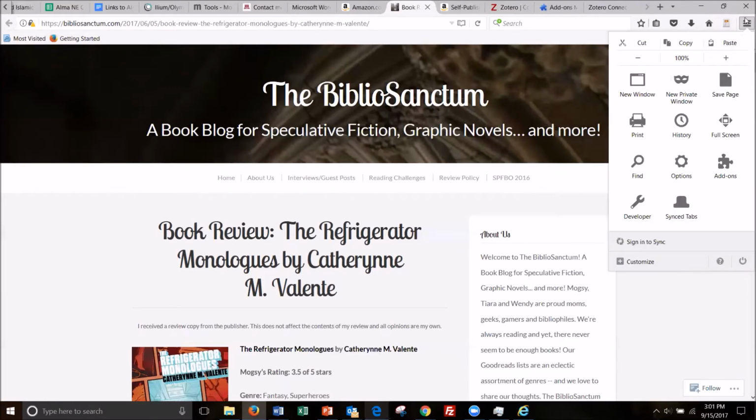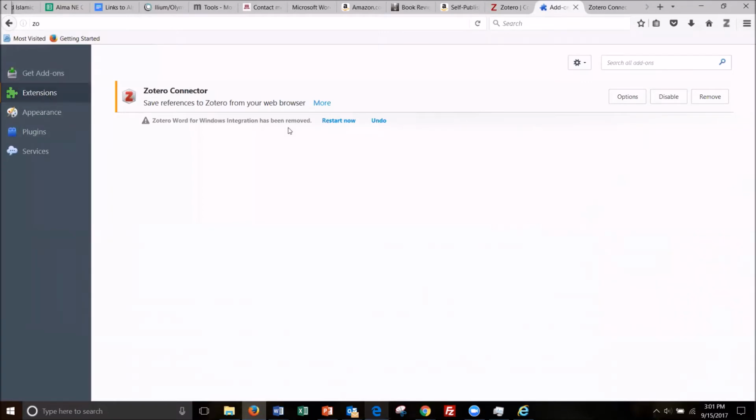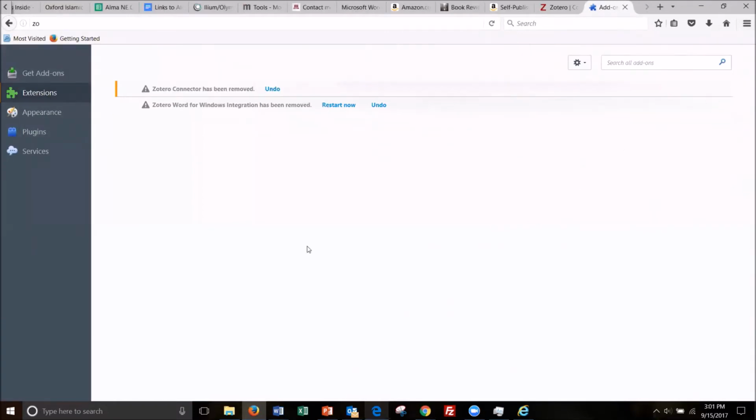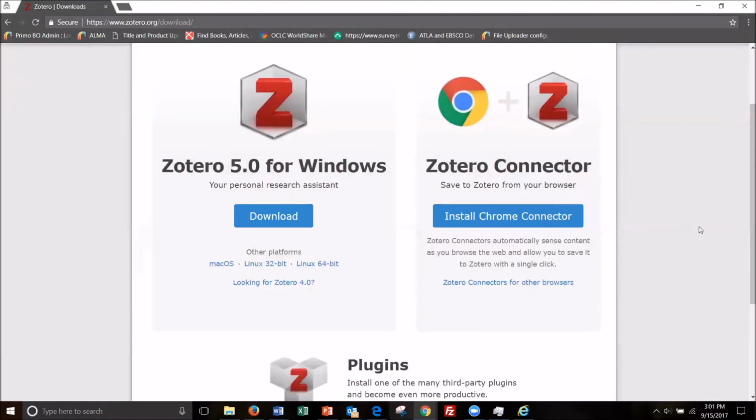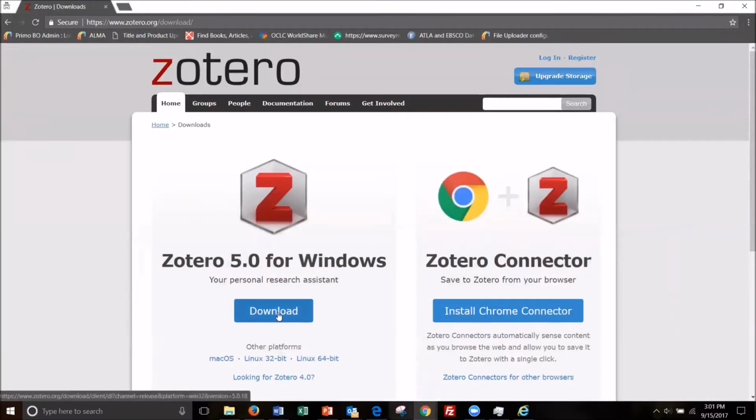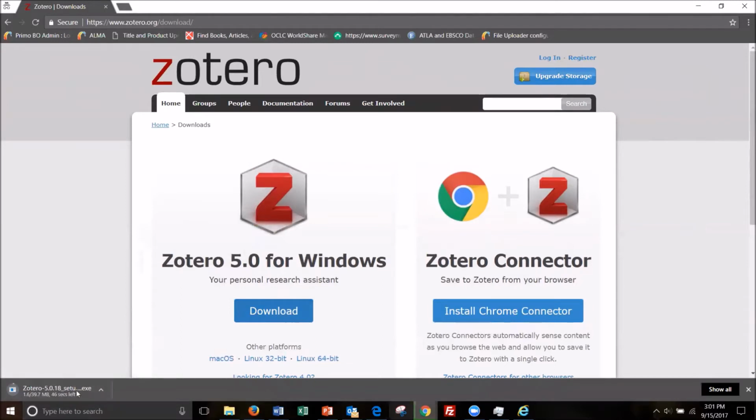I'm going to go to this icon there and hit my extensions and let's just say remove. So now the Z is gone and so is the Zotero icon, and I'm going to just close that window. This was from my test run, let's ignore that, but we're going to say cancel, and now we're going to download Zotero, and it's going to do its thing here in the bottom left-hand corner, and I will fast forward to when that is done.